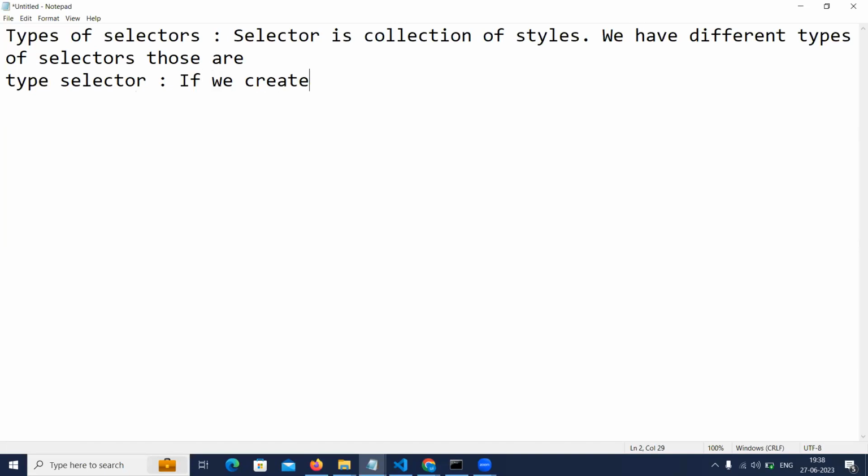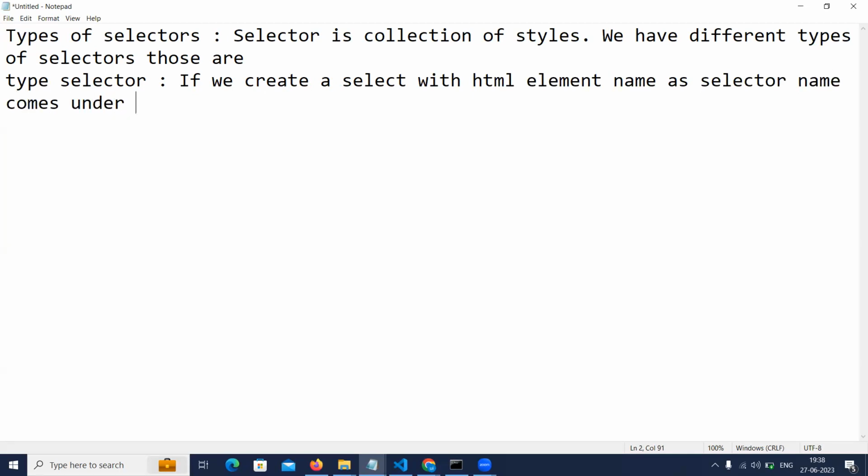If we create a selector with an HTML element name as the selector name, it comes under this category. What is a type selector?